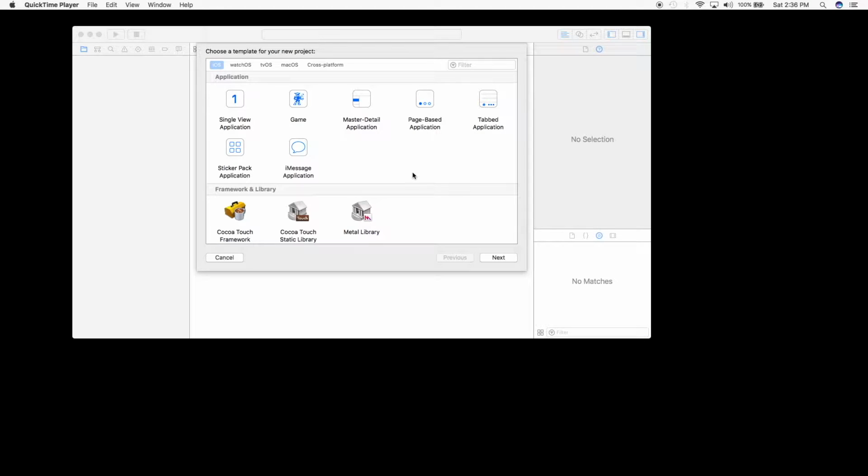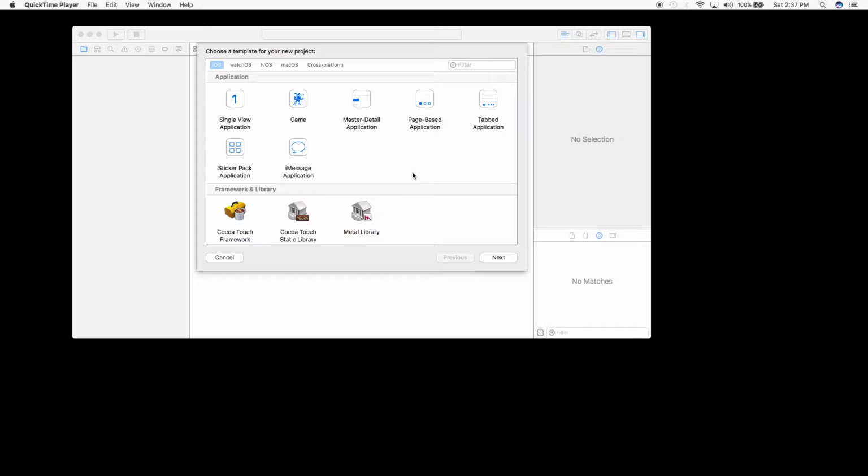My name is Donovan, and today we are going to do passing data, part one of three. Part one is going to concentrate on passing data from one view controller to the next using a segue. And then parts two and three will concentrate on how to pass data in other ways in iOS.